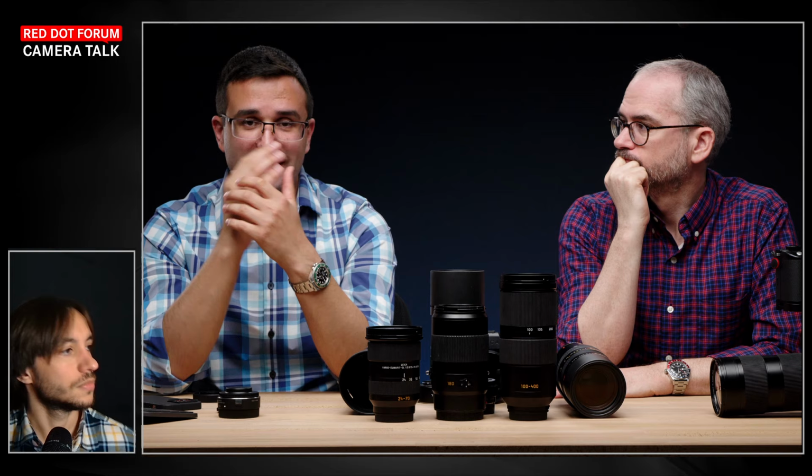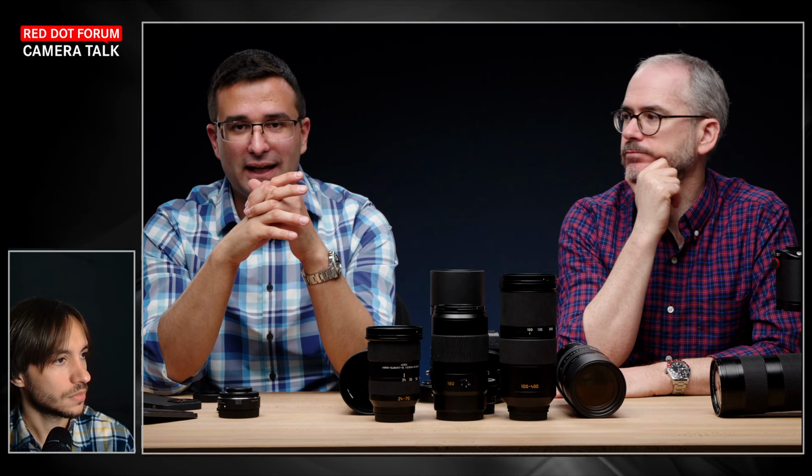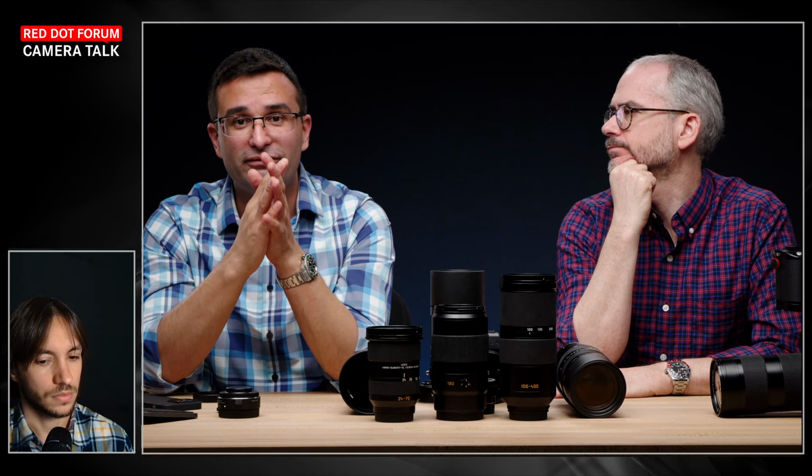But my feeling from the autofocus is that it is a little bit snappier than the 90-280 because there's a lot less glass to move around. But I'm going to do measured testing, and then we'll have more to say on that at some point in the future, because we just haven't had as much time with this lens as we would like. But we wanted to get you guys the good stuff right away. So here we are. Okay. Anything else? No, that's it for now.